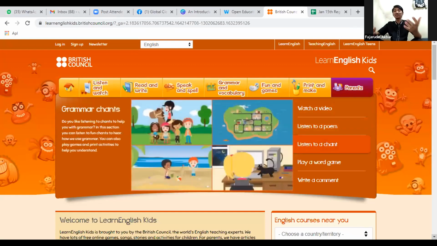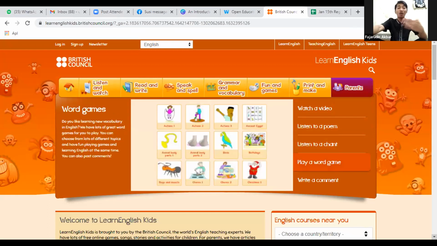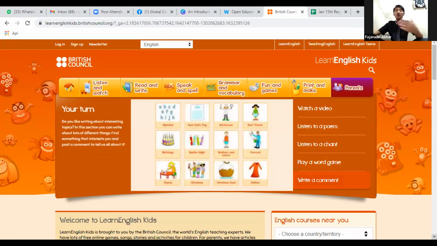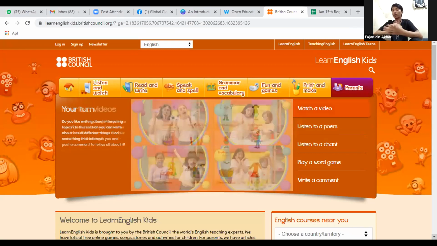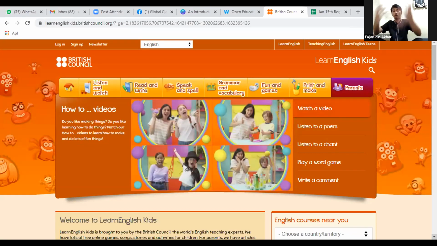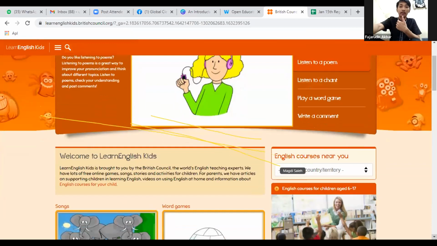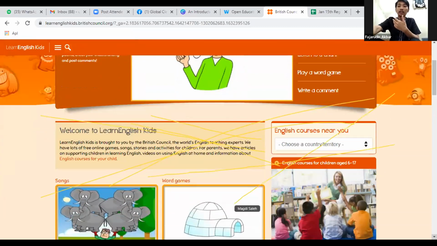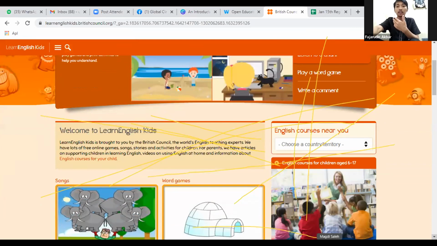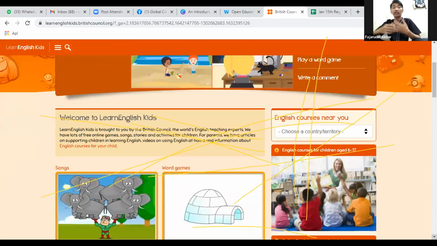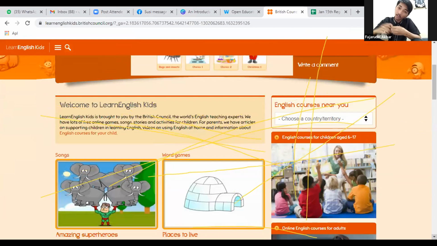So it's the same, but they have different types of form, right? Because it's for kids, they're more into games, flashcards, videos, spelling games, etc. And they have the same types of format. You can use it online or you can just print it out. But of course, when it comes to the British Council, in this case, it's not an OER. Instead, it's what we call free materials. So you can use it, you can print it, but unfortunately you cannot edit it or anything.